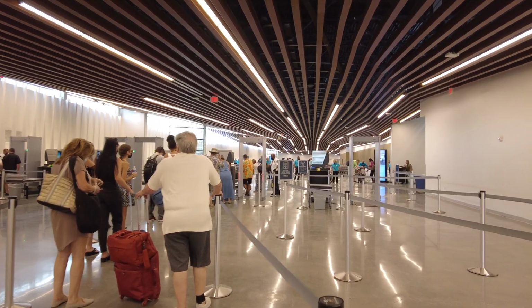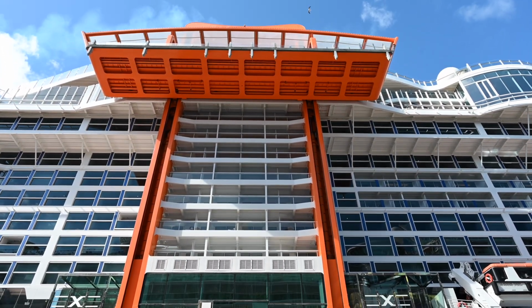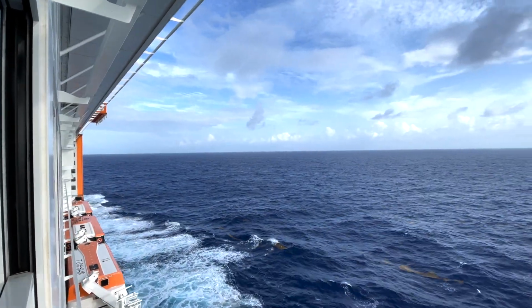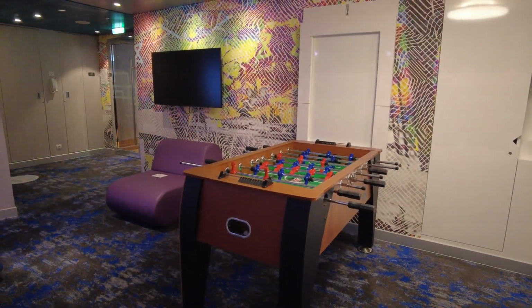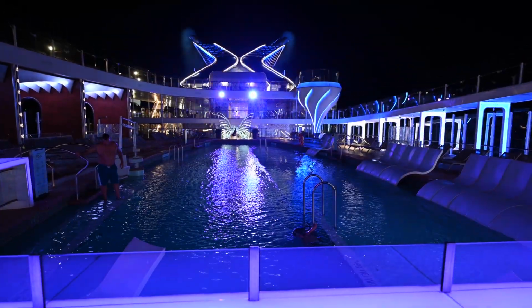A couple of things that we want to point out when choosing a stateroom is the location. If you're worried about motion sickness, a cabin lower down and closer to the middle is where you'll have the least amount of motion in the ocean. Some families also like being near the kids area, especially if they plan to use it a lot. We've also had staterooms right under the pool deck, and you can hear the chairs moving and people running, so depending how light of a sleeper you are, that might be a problem for you.